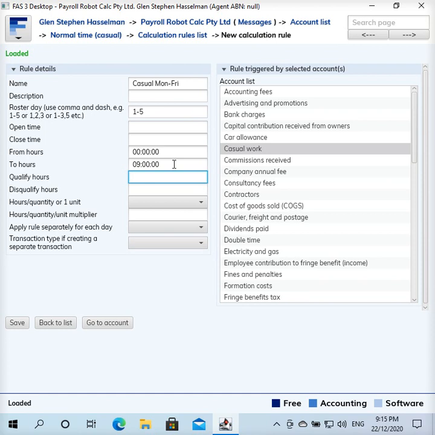The thing is that this might not always give you the right result, and it might give you the right result 90 to 95% of the time, but if for some reason a casual worked 9 hours every day, that might be the wrong result, and then you have to manually change that payslip.